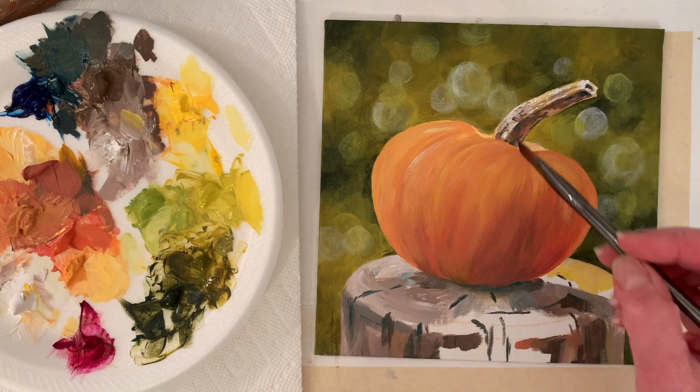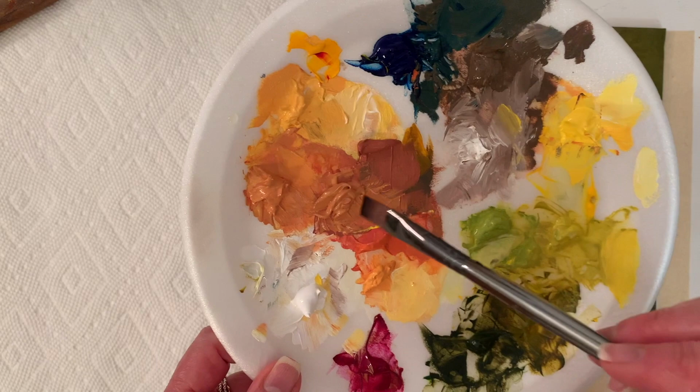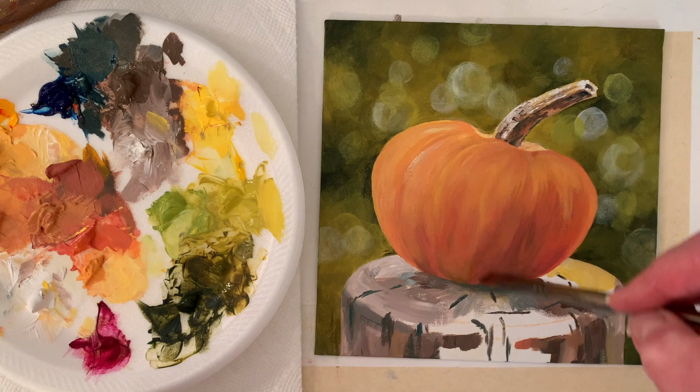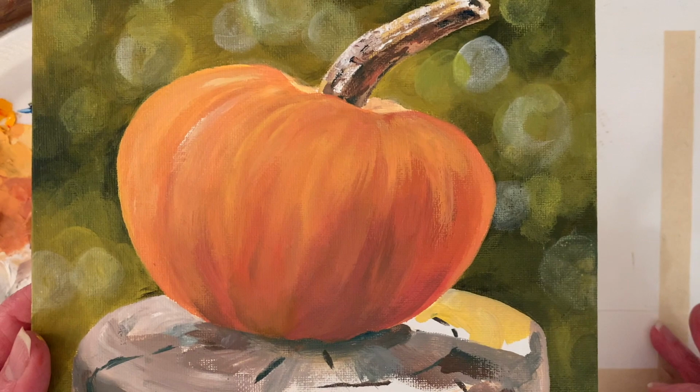And now, I mixed even more oranges with some quinacridone. These are what I would call out of the tube oranges. These are more muted. I muted them with just a little hint of the phthalo blue green shade. And I'm just swiping really in shadows and more highlights. And I think it's really starting to look much better and more fun. I might be done with the pumpkin.